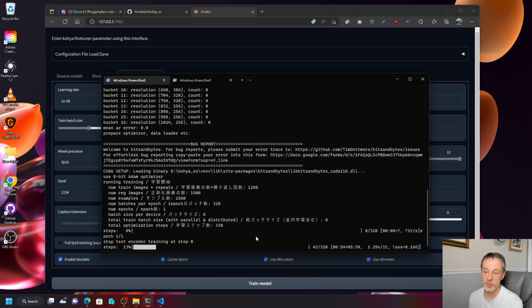And now it's slowly progressing, and that gives you an idea of the speed that I get on the 3090. It's doing about 1.2, and I guess it's probably going to stabilize down to something like 1.15. It's a bit slower because I'm recording this at the same time, but the training is going to get going. So I'm going to pause this, and then I'm going to resume when the training is done.